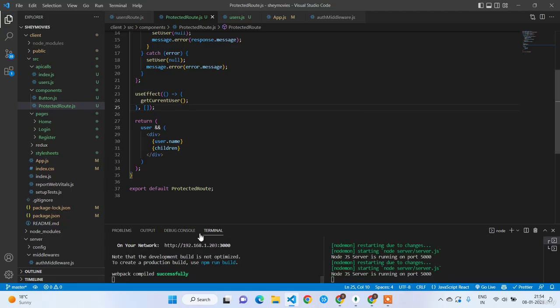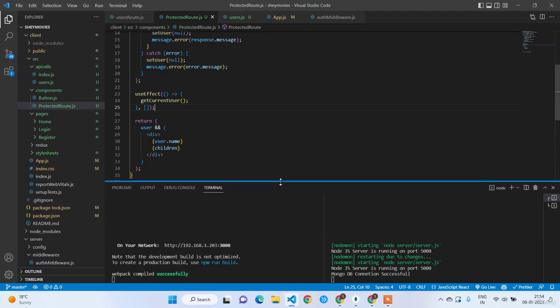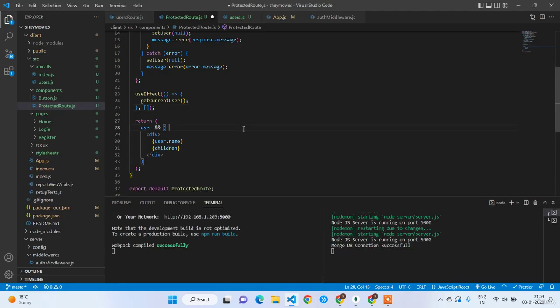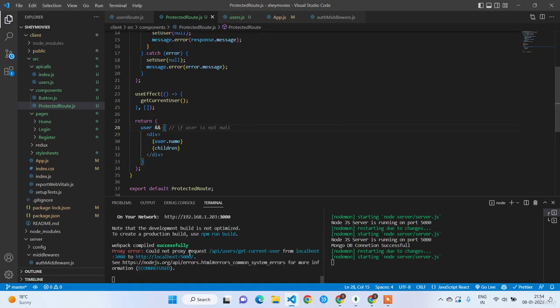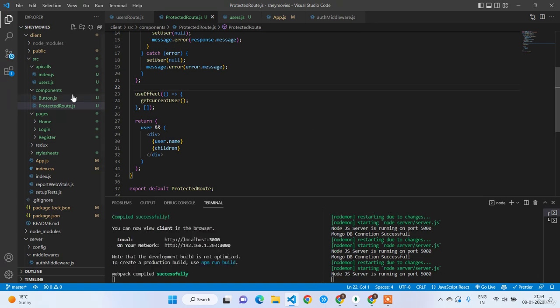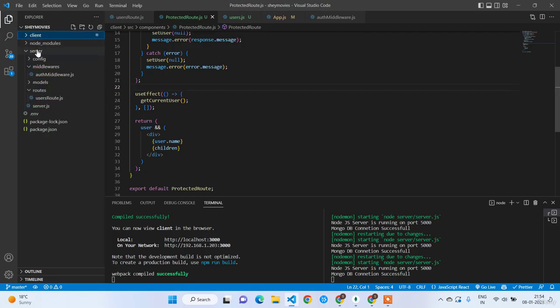If you see, always we are getting some errors in the React terminal. If I make any change, here you can see we are getting these errors. This is because we are having the Nodemon in the backend. So even if you do any change in the front end and hit Ctrl S, you will have the server restart. This causes the backend API issues. So obviously the front end will also get the API network call errors. To avoid this, you have to do one thing. Go to the backend.